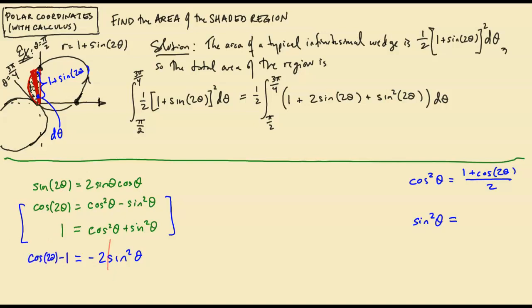Well, if I want an identity for sine squared, all I have to do is divide both sides by minus 2. When I do that, I will end up with this, but that's a little ugly because of this negative. So let's multiply top and bottom by minus 1 to clean it up. Of course, that'll give me 2 on the bottom, and on the top, when I multiply something of the form a minus b by minus 1, it becomes b minus a. So the top will become 1 minus cosine 2 theta, and thus the whole thing will become this. And now I have a nice identity for sine squared. I'm going to put it over here as well.